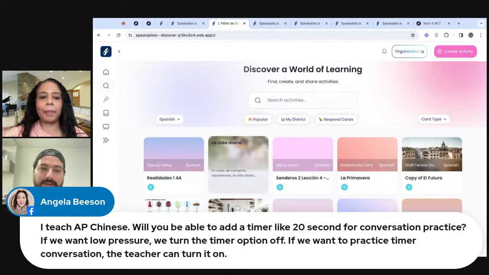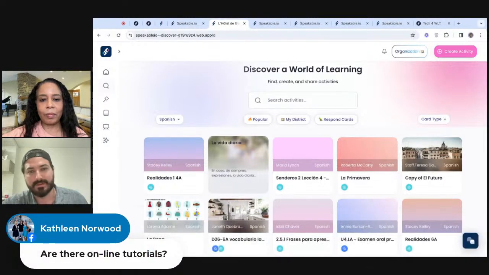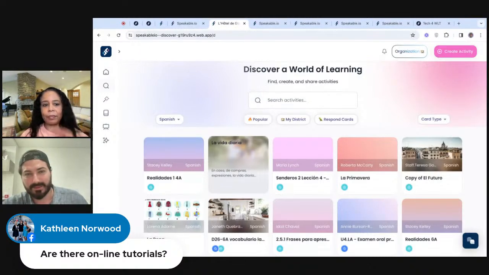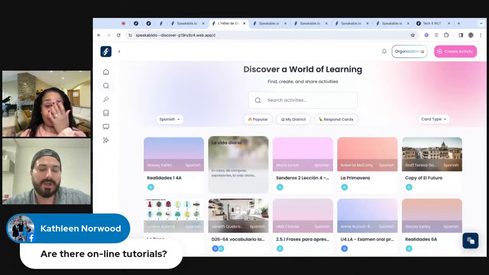That's feedback that we've gotten, and it's in our roadmap to add timers. I think a couple of use cases. We really started off focused on practice or more formative type activities that could be done frequently. But I think we've seen a big desire to have things that can be test simulations or test prep where you would need a timer, or even an assessment like a quiz where you don't want students to be able to go look something up on Google Translate. You want to have a time limit to it. So that's in the works, that's in the roadmap.